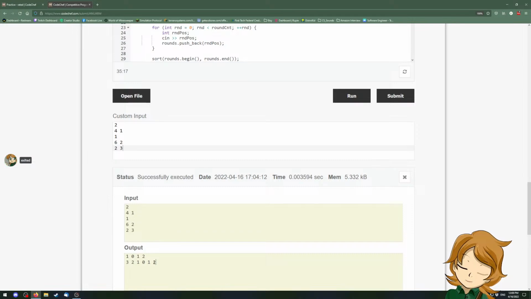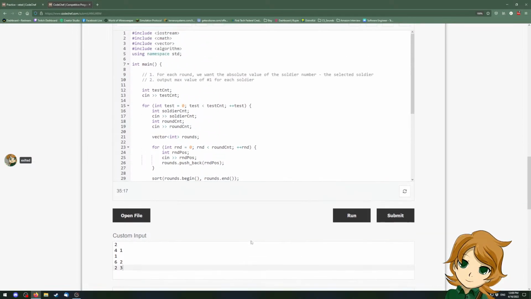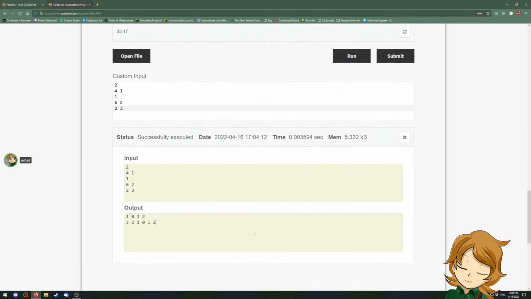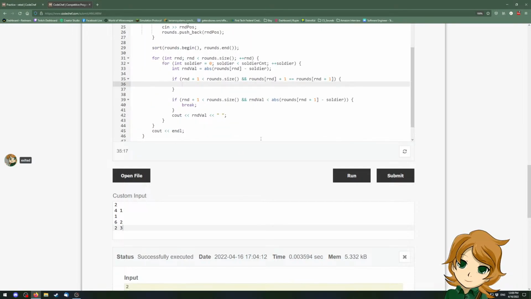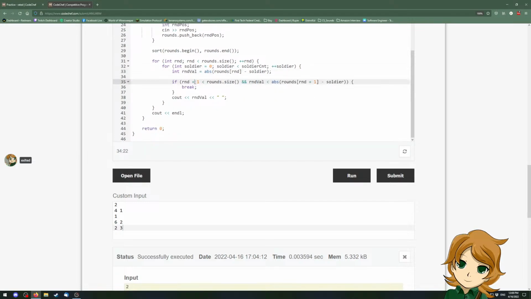I need to do one of these in the reverse order. I need to flip one of these, and the easier thing to flip is stepping through the rounds. Minus 1 is greater than or equal to 0.